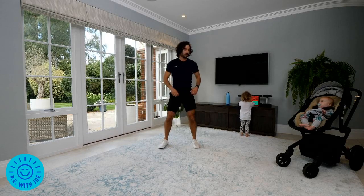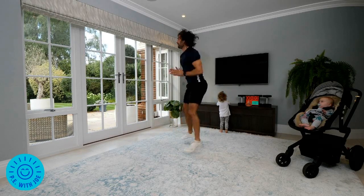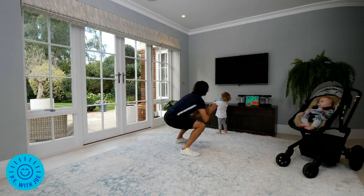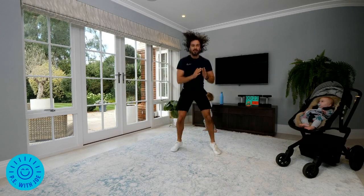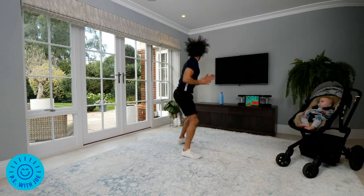Oh yeah, don't touch the clock, darling. So we jump to the left, centre, right, centre. Let's go. Right, can you do some squats, Indy? Oh, they're hard on the legs. They're a leg burner. Middle and squat. Down and left.